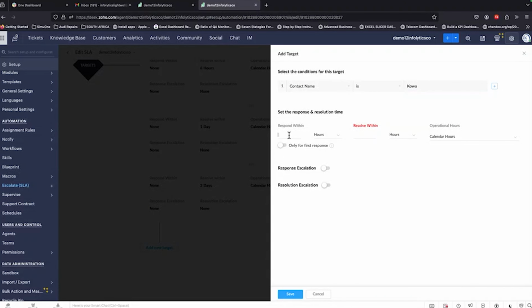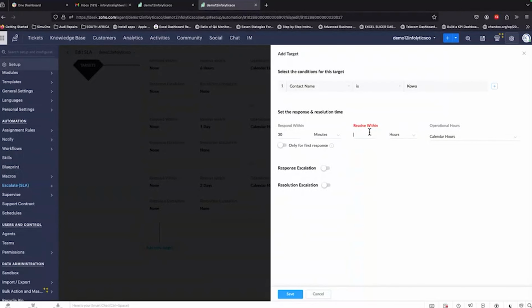So you have two types of SLAs that you can put in. There's a response SLA. So when should someone have responded by? So if I, the customer, create a ticket, how long should it take to be responded to? So for some organizations, if you're B2C in particular, maybe it's in a matter of 30 minutes. If it's B2B, maybe it's an hour or two. It just depends on how you're managing that support. So maybe here we want to respond within an hour, but you can do within 1 minute, for example, or maybe even 30 minutes. You want that response to go out. And then here is resolving.